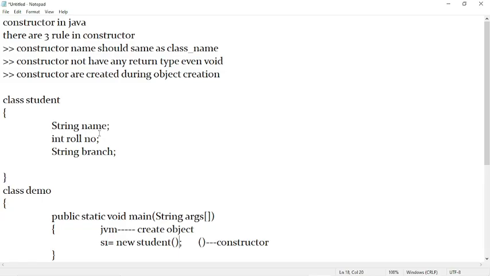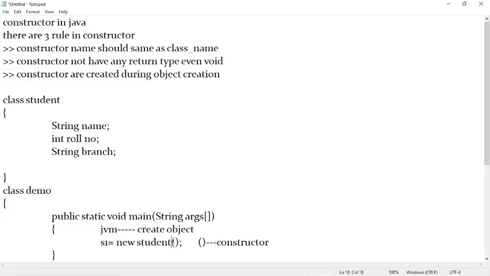If you are able to find any constructor, its name should be the same as the class name. Because you are not finding Student once more inside the class Student, you find none. Please try to understand, guys.